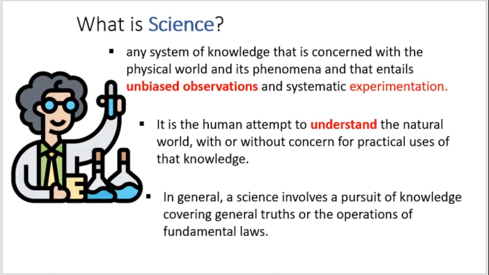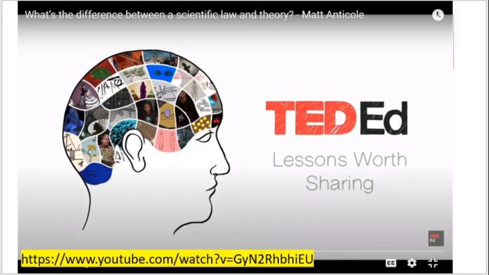Before we can understand deeply on science, let's define first what is the difference between scientific law and a scientific theory. How can you determine that a certain concept in science is a law or a theory? I will ask you to watch a video clip, a 5-minute video clip, explaining what's the difference between a scientific law and a theory by Matt Anticole. I will put the link below of this video. After you watch the video, please return here to this video clip. Then we will proceed now to our topic.